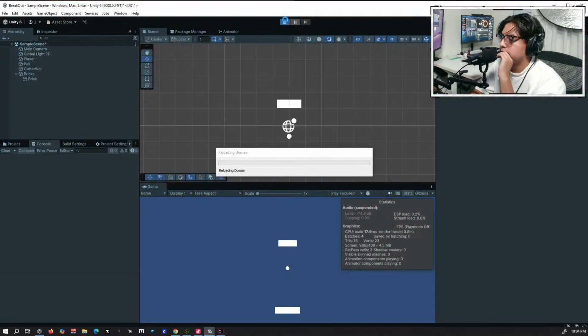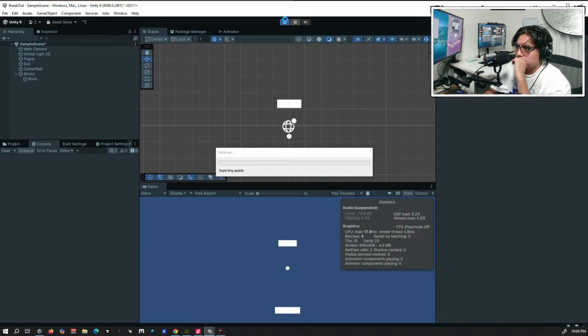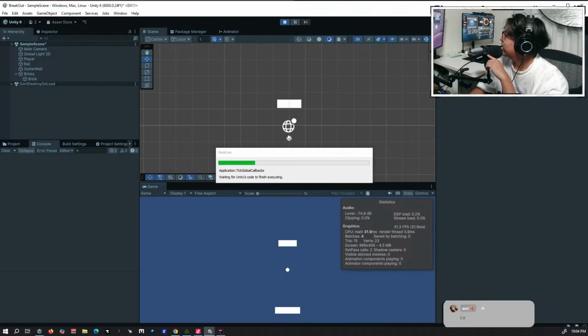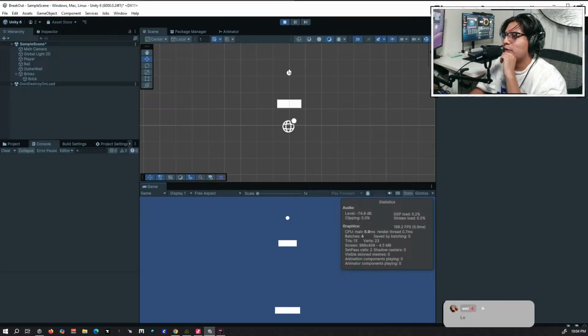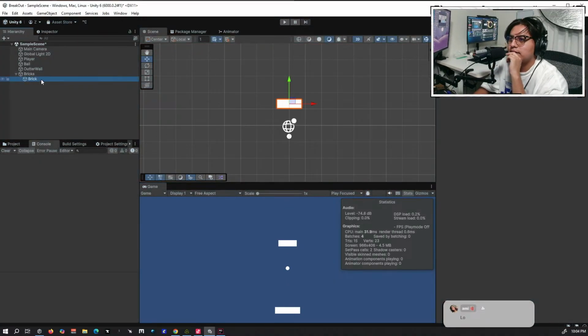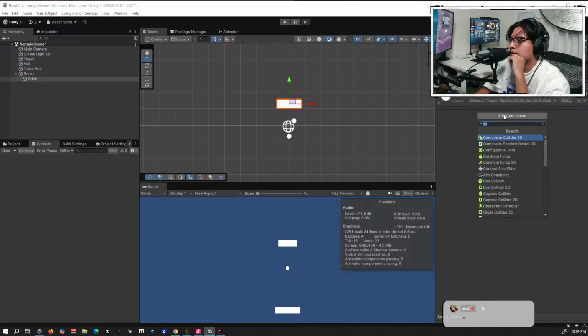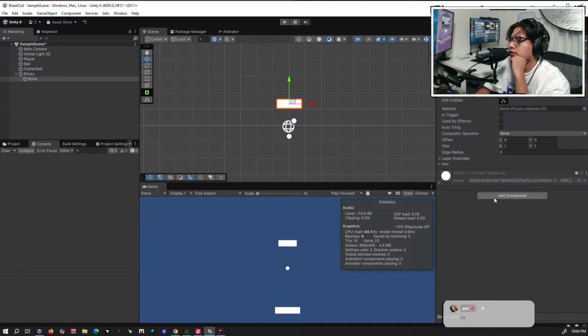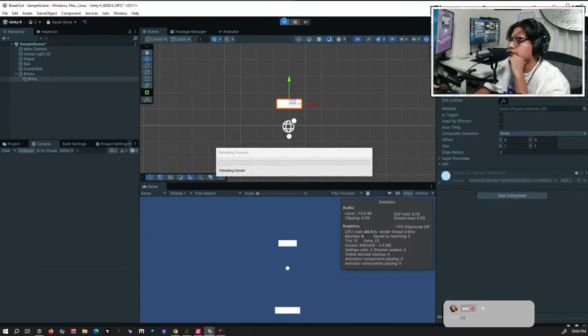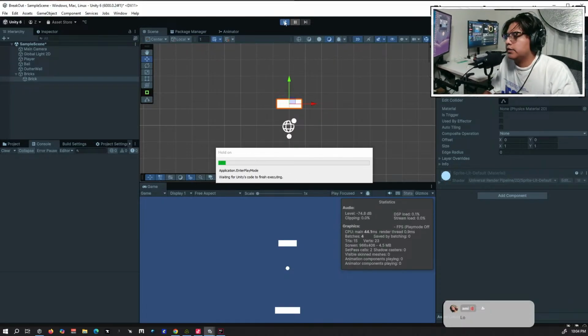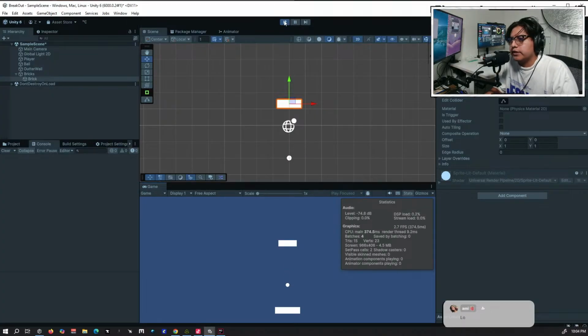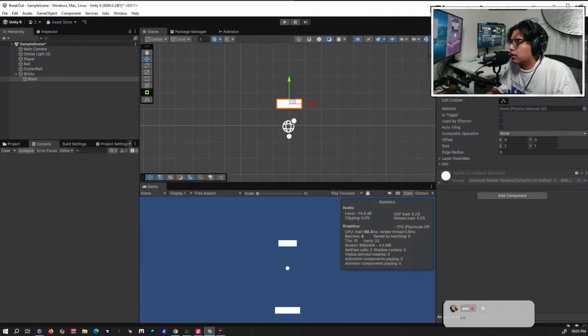Let's see if this is the right one. So theoretically... Okay, that is not it. Oh, we need to add a collision, a box collider. And I think we need to add a rigid body, but I'm not sure. I don't remember if I need to, and we'll find out. So it collides with it.